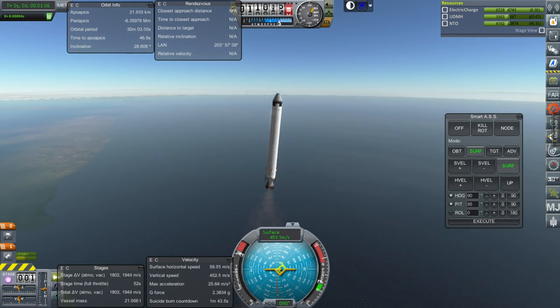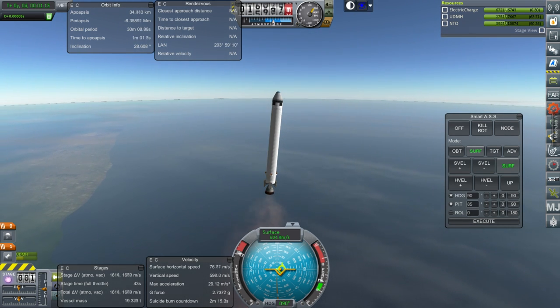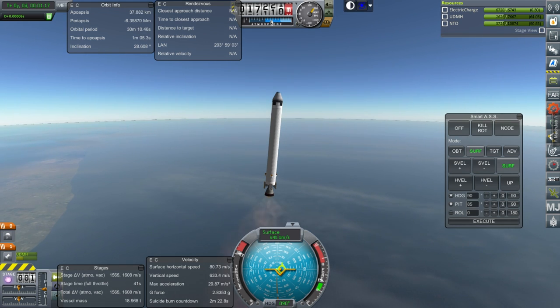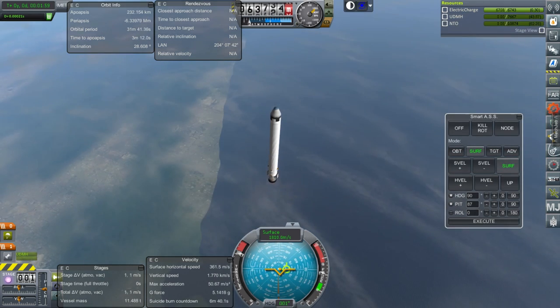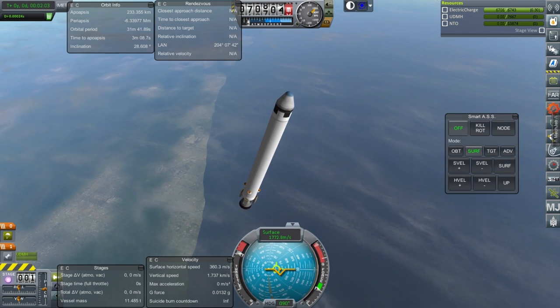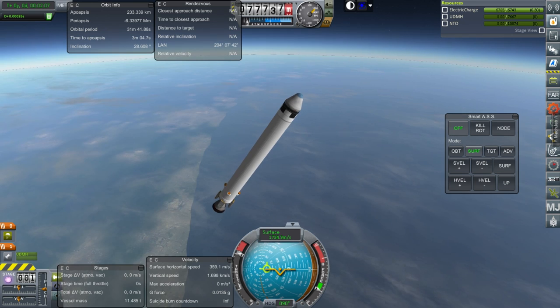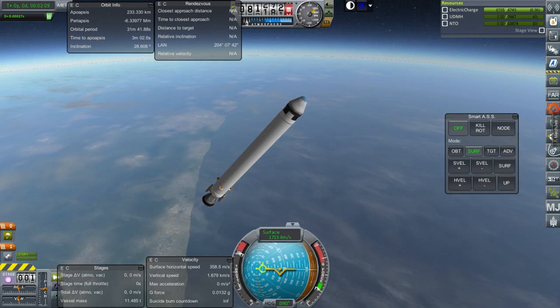I didn't put RCS on here or anything, and there's lead on the front. So it might be a lawn dart sort of situation, come to think of it. Maybe I should have probably put the lead on the bottom, huh? Yeah. Okay, yeah, it's already going lawn dart on us. It's going very fast.